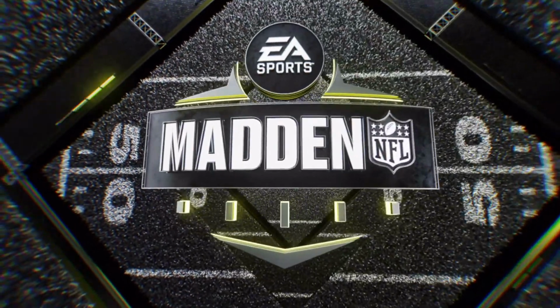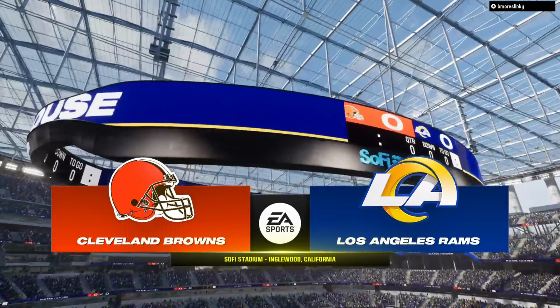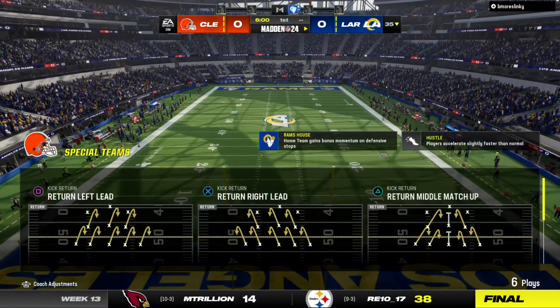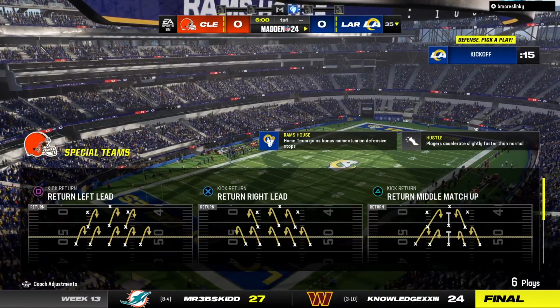EA Sports coverage of the NFL brings us to the City of Angels, Los Angeles, California. Today, we've got a Week 13 matchup for you here, as it'll be the Cleveland Browns taking on the Los Angeles Rams.